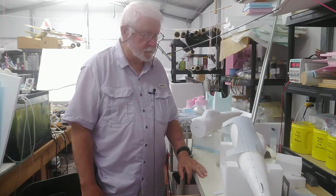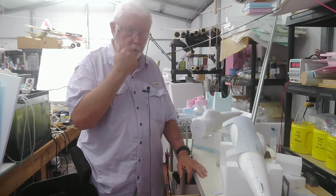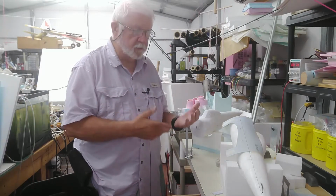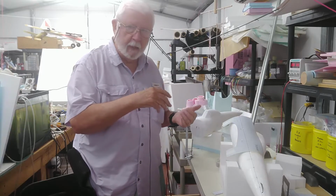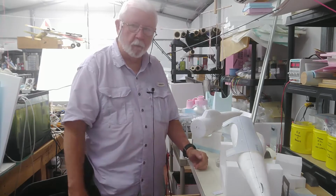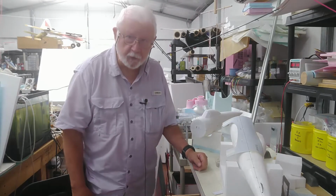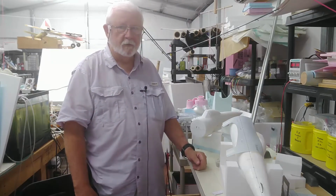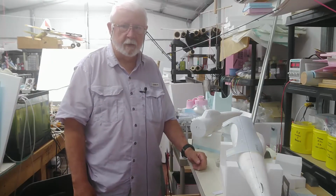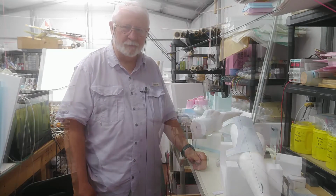But we are finally up to a point on these rough fuselages now where we can cut out the wing saddle, the hatch, and the aft platform for the horizontal stabilizer. And that's what we're going to do here in episode 16. Hard to believe. Stick around, folks.